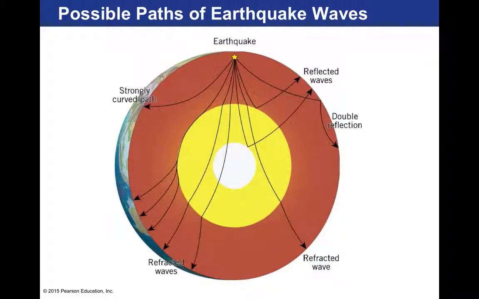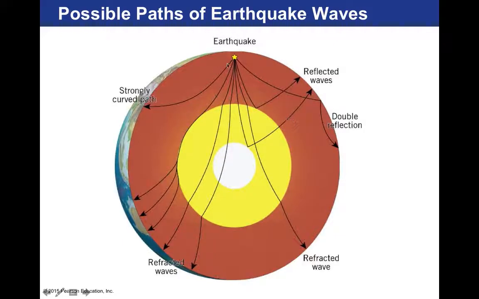All right, so just some possible paths to end this section of Chapter 8. You can have some earthquake waves going straight paths. You can have some which will actually refract, which means when a wave passes through a material and then goes into another material, the wave bends in certain directions, and that's called refraction. So we can tell when the wave enters the outer core versus the inner core.